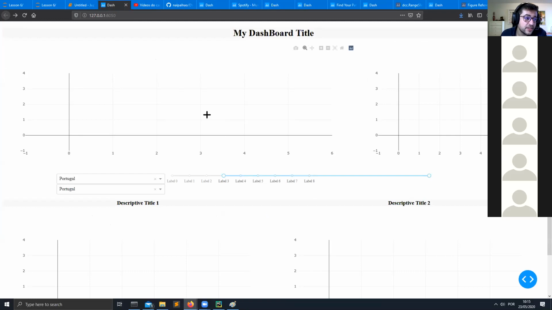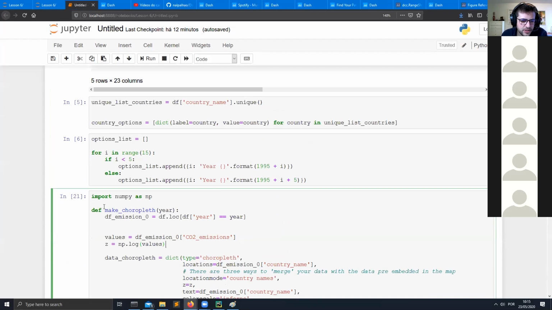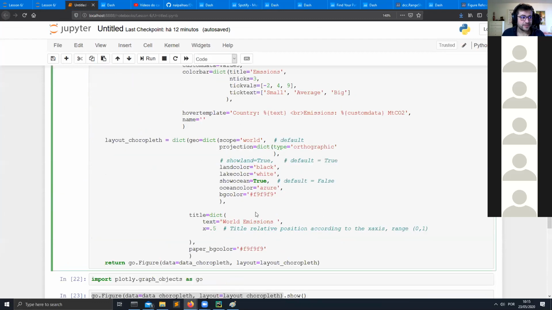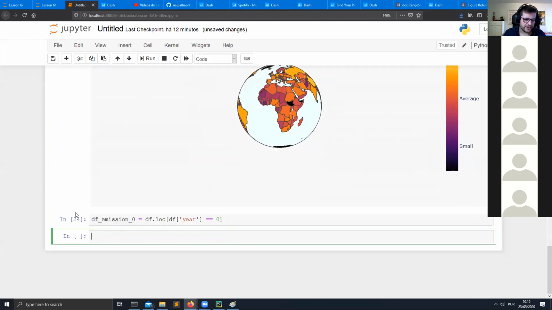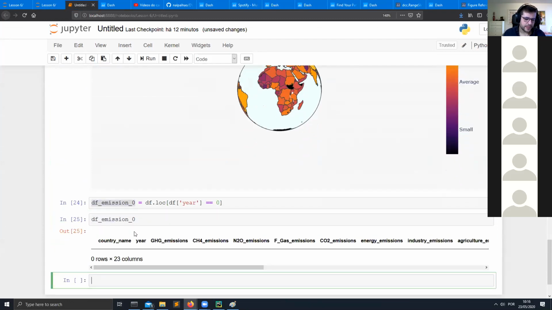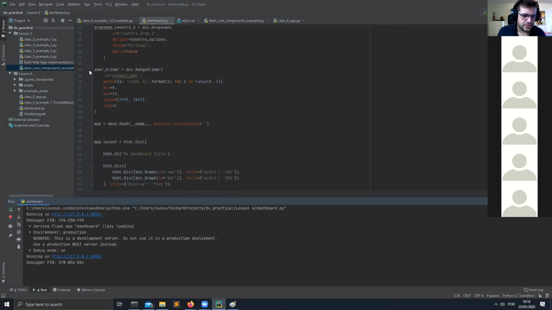Oh, there isn't a map here because my year slider is actually outputting a year that doesn't exist. When I make the filter and it's outputting like 1, I'm saying, okay, let's see which countries are here. And since it doesn't have anything, it will not output anything. So actually we need to change this year filter. So, 1995 to 2014.